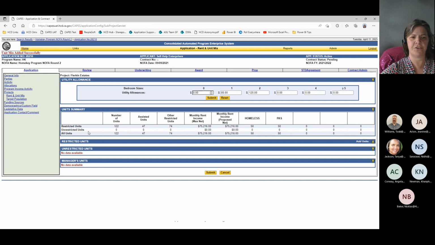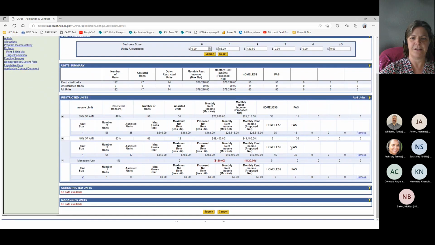So just want to show you so you can, of course, double check your totals of units, restricted, assisted. You'll want to double check your monthly rents. Are those all calculating up together? You can take a look. So I collapsed down our restricted units. You can come in and take a look. This basically mirrors your lines. So come in and take a look.